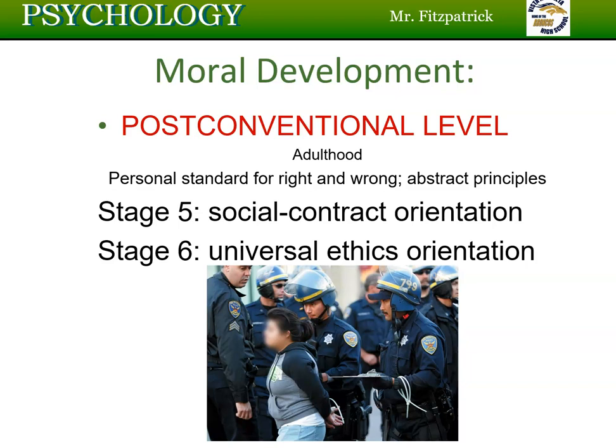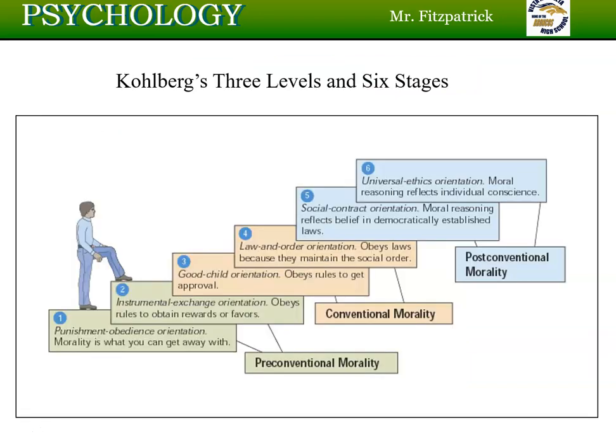Right is determined by universal ethical principles that all religions or moral authorities might view as compelling or fair, such as nonviolence, human dignity, freedom and equality, whether or not they conform to existing laws. So Gandhi, Martin Luther King, and Nelson Mandela all intentionally broke laws that violated universal principles such as human dignity. So we have 3 levels of morality: the pre-conventional level, the conventional level, and the post-conventional level. And each level has 2 stages, giving us all 6 stages.